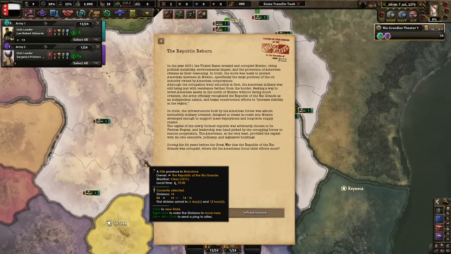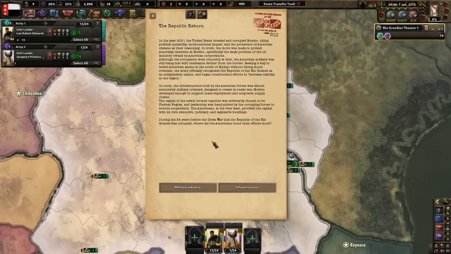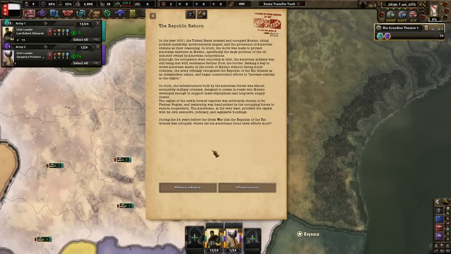The capital of the newly formed republic was arbitrarily chosen to be Piedras Negras, and the leadership was handpicked by the occupying forces to ensure cooperation. The Americans, at the very least, provided the capital with its own executive, judiciary, and legislative buildings. During the 24 years before the Great War that the Republic of the Rio Grande was occupied, where did the Americans focus their most efforts? The military industry, who get guns, or infrastructure? That's a lot of infrastructure. That's actually quite a bit.